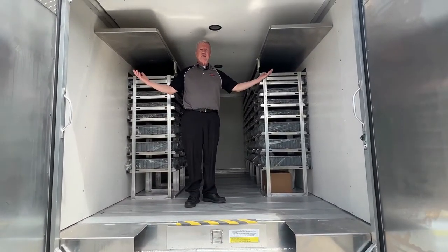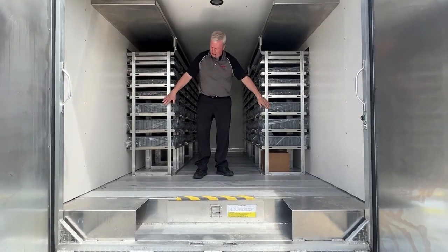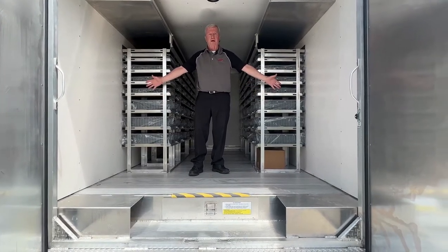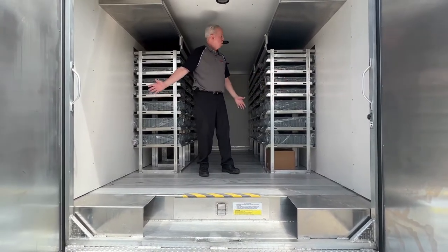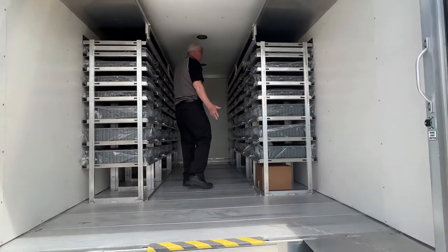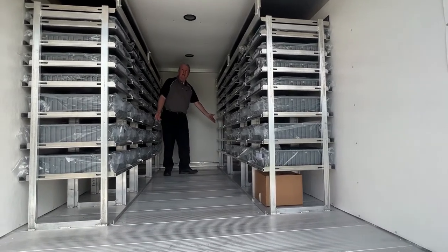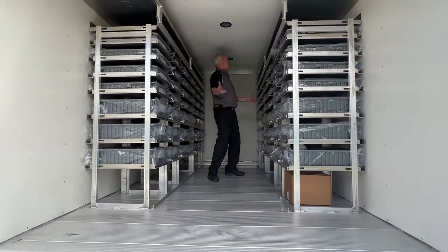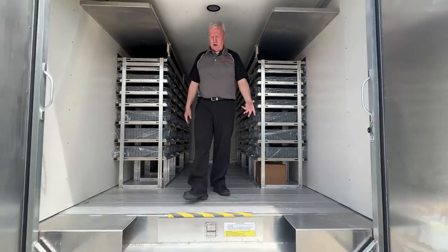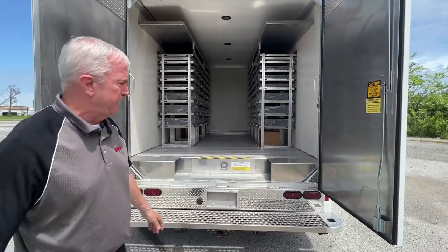You can stand up in the back of a Hackney body. With this particular one, they utilize the option of moving all these shelves up forward so that you can put your water heaters back here in the back. All of this shelving and all of these bins came with the truck, so this truck is completely ready, outfitted, and ready to go. It comes with three dome lights inside, so you can work in and out of this truck very easily. Look at how easy I just hopped right in and out of there.